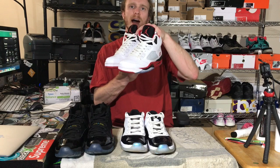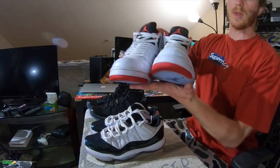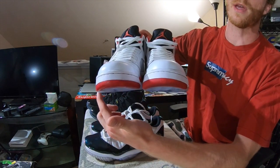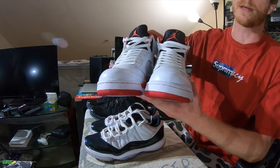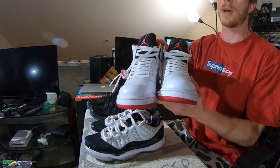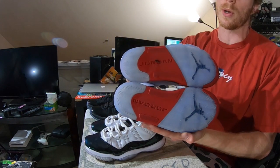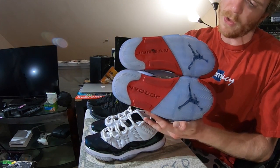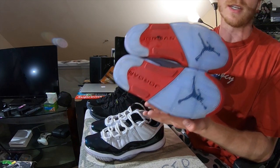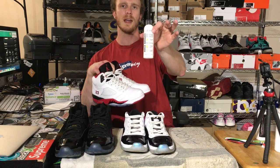Our first pair — the FireRed 5s. These were suffering from some yellowing along the white rubber portion of the toe, which you can see has cleared up almost completely. There are still ever-so-slight tinges here and there, but overall they look a heck of a lot better. The bottoms were also pretty yellow, but you can tell that icy blue has been totally restored. There are a couple parts that appear a little more dull on the heels where there's more heel drag, but that icy blue looks a ton better. These restored really, really nicely, thanks to Angelus Solbright.